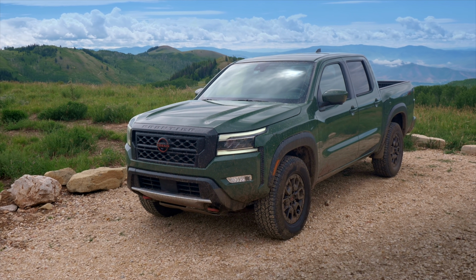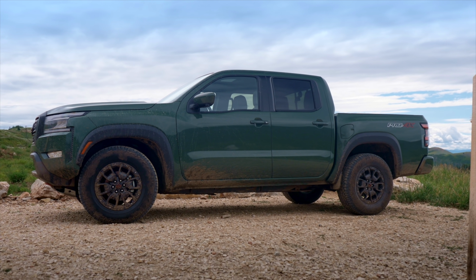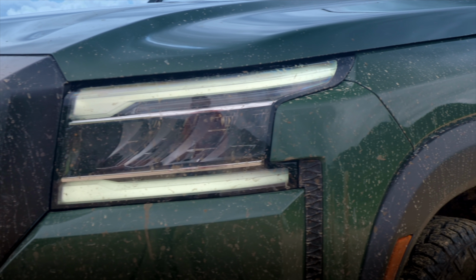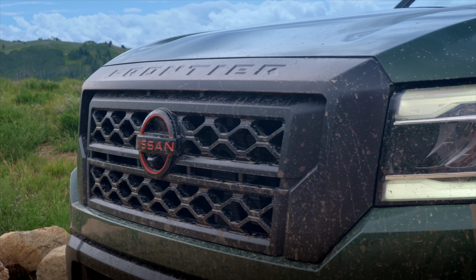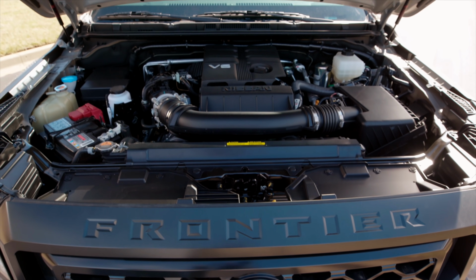So what differentiates a new truck? Because trucks will always kind of look like this. You've got to fit people and gear and a bed and an engine, even if they're electric, because this is what pickup trucks look like. So your differentiator is a taller hood and that massive, imposing grille. Now, those triple intakes are just right under the leading edge of the grille. They're still there, but barely. I still think that would have been the real thing to differentiate it. But there's Frontier across the entire nose.